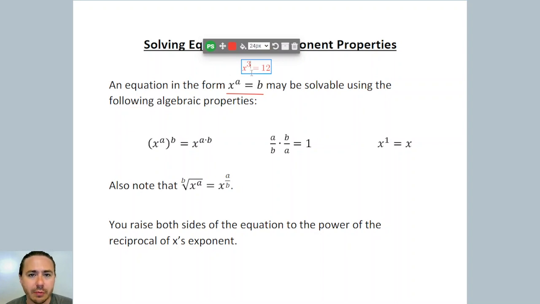Now you're allowed to do this. This is another one of those properties of equality. If I raise the left-hand side to a power, I need to raise the right-hand side to the power as well. And the particular power you want to raise both to is the reciprocal of whatever this is. So if this is 3, we raise it to the power of 1/3. If I multiply 3 by 1/3, I get 1, and then we're essentially done. So we'll do that to both sides. Now it is possible that you can simplify your answer, and we'll talk about when you can and can't do that.